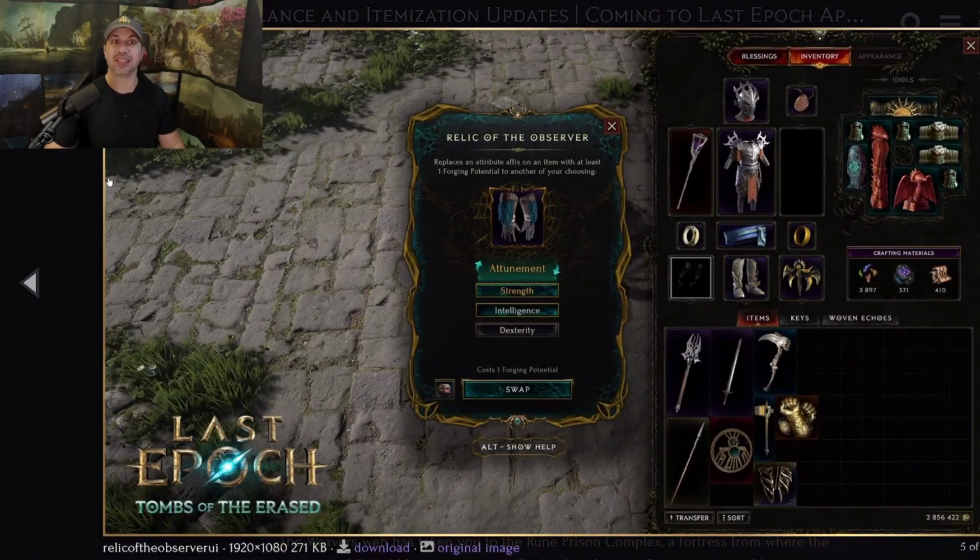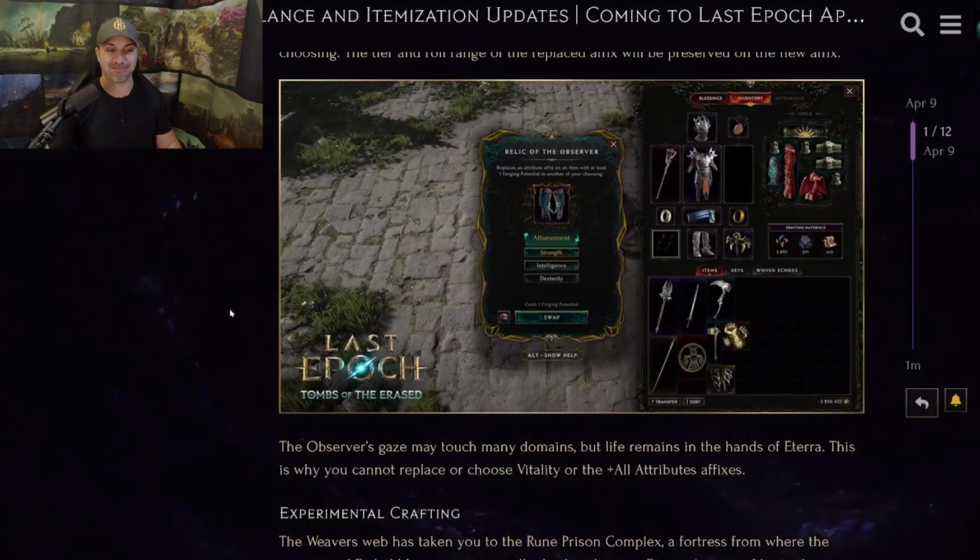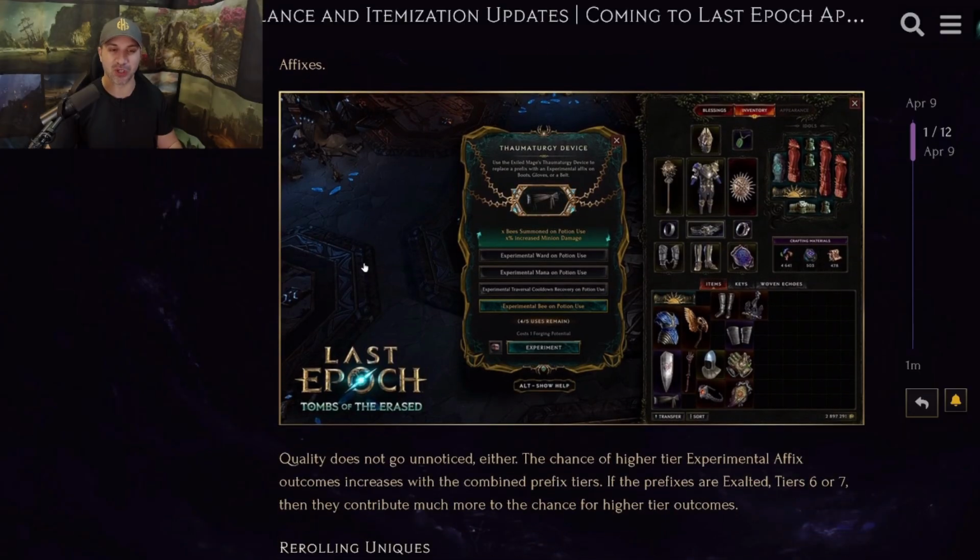Attribute swapping. This is the one where I knew people were going to be like, oh crap, during the podcast yesterday. Basically, it replaces an attribute affix on an item that has at least 1 forging potential. So if you're out of forging potential, you cannot swap, which I think is smart. They made it that way so you can't swap back and forth forever. But if you have an item that has an attribute on it and it has forging potential, you could turn that attunement to strength, or strength to intelligence, or intelligence to dex. You can now swap your attributes. You guys didn't see that one coming for sure.